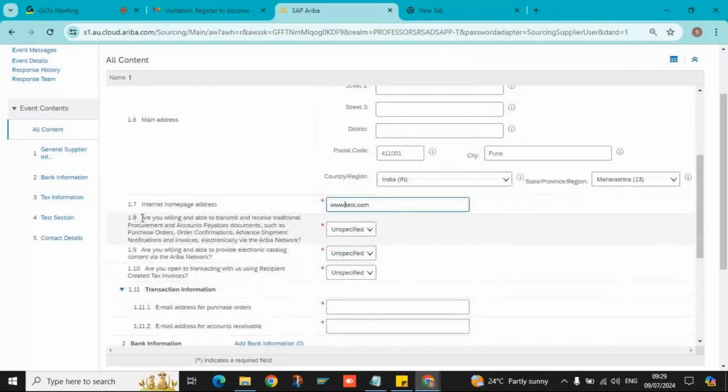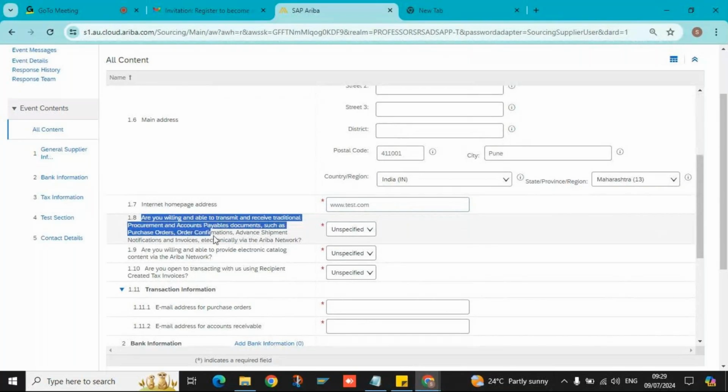Okay, 1.8. Are you willing or able to transmit and receive traditional procurement and accounts payable documents such as purchase order, order confirmation, advance shipment notification, and invoice electronically via Ariba Network? This is the question the buyer is asking.